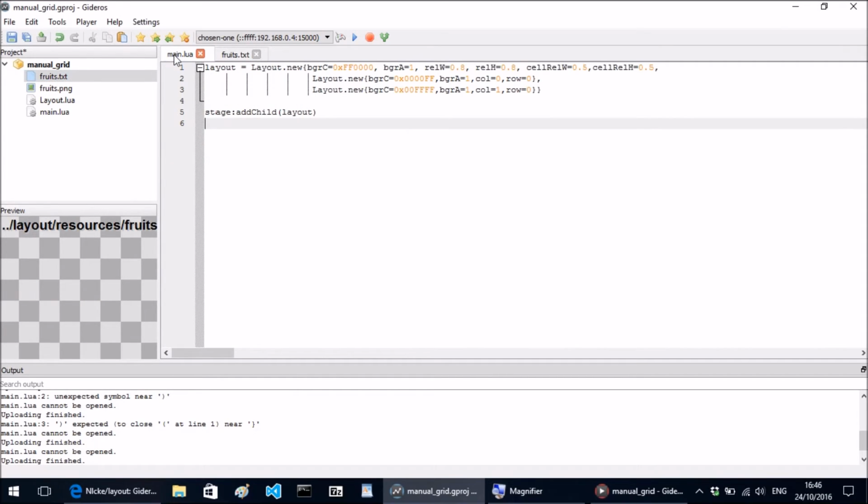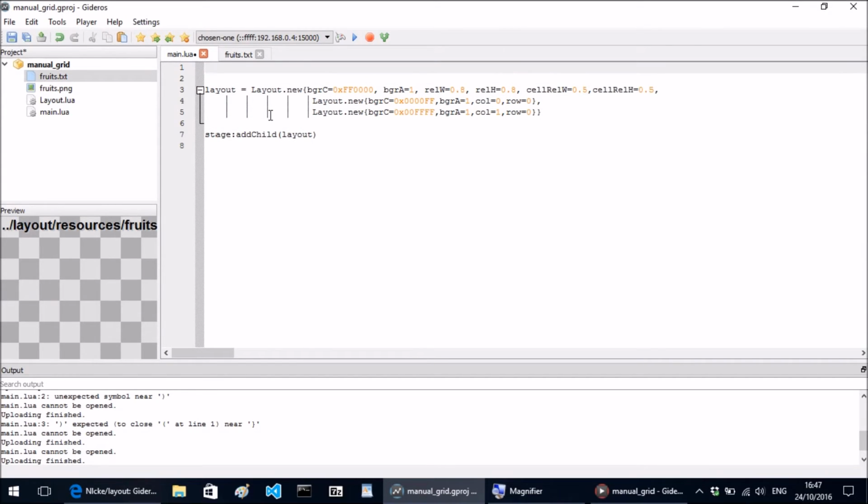So I now need to add these to my program. To help me with this, I'm going to create a list of names, which is the names of all the fruit, and it's a table which will consist of strings. Each string will be the name of the original bitmap file. So we have fruits, which is the overall picture of lots of fruits. That's going to be a major part of our dialog box.